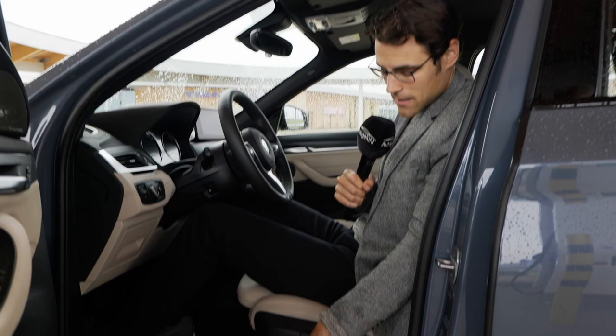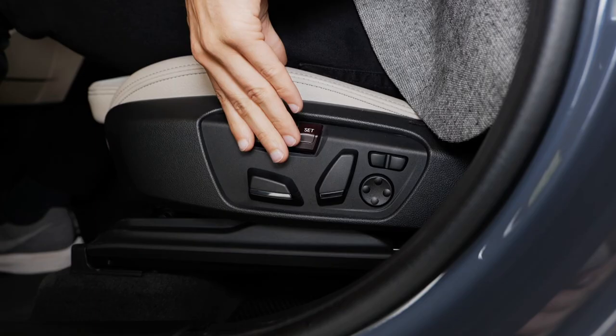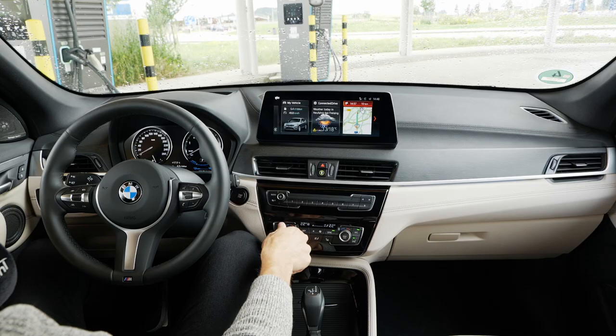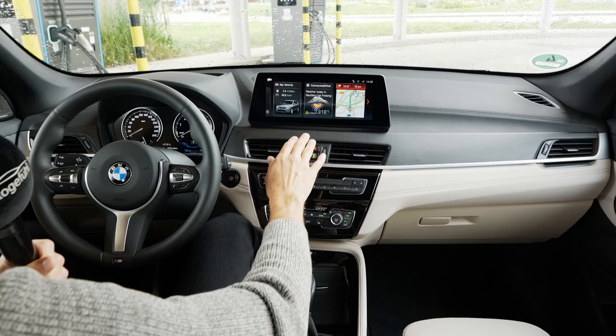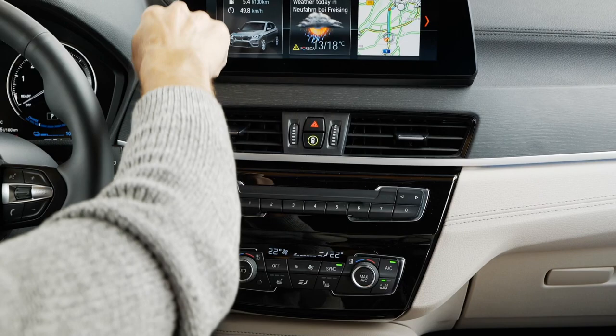There's electric seat adjustment up front — you can control the back part, side bolsters, and top section, with two memory seat positions. Interior overview: this is a rather classic setup, not one of their newest vehicles, so there are still lots of physical buttons. It's great to still have a manual climate unit — some old-school features are definitely good. There's a matte wood insert, nicely done, and the screen is like popped up but mirrors the lower part in design.